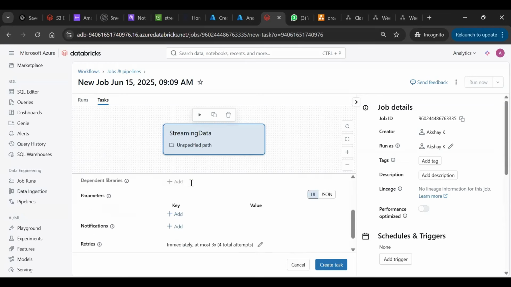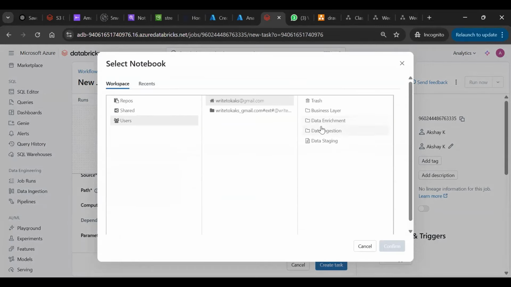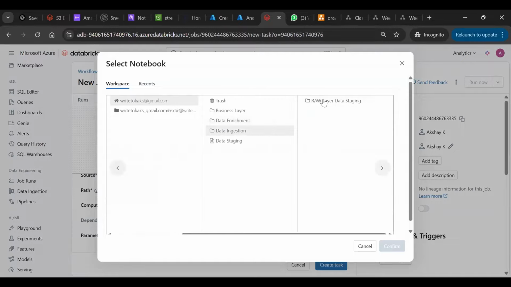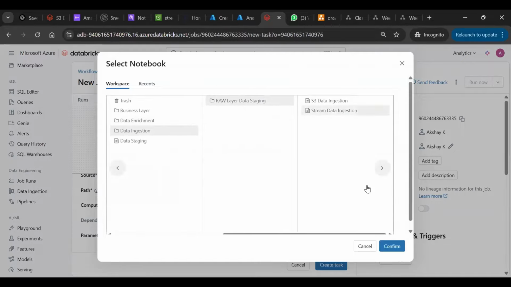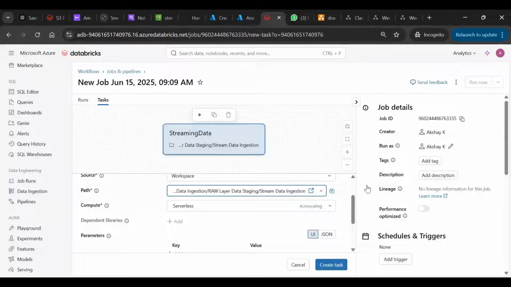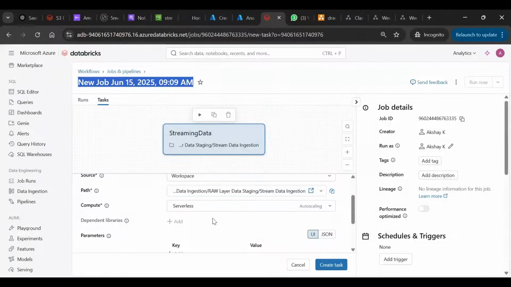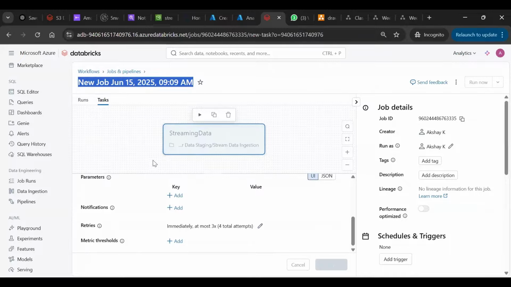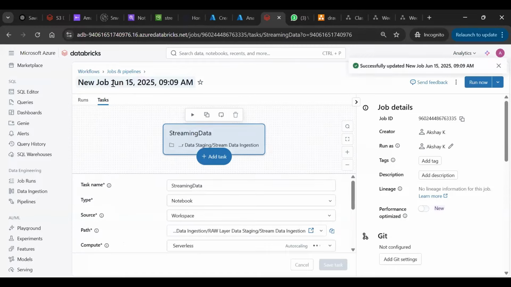Notebook, workspace, select the notebook. I have data ingestion, raw layer, streaming data ingestion, confirm, right? And then I will just leave the other things as they are. I will just create the task, right? So this is the streaming data ingestion, guys.